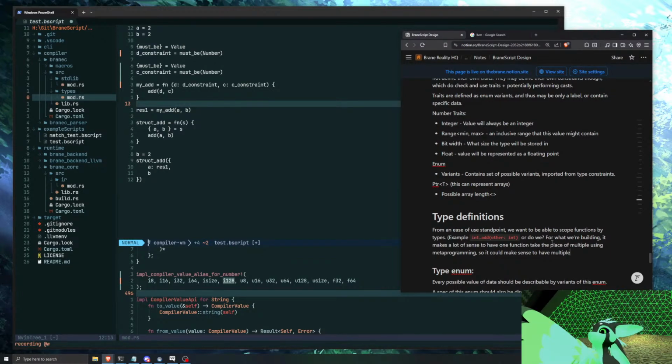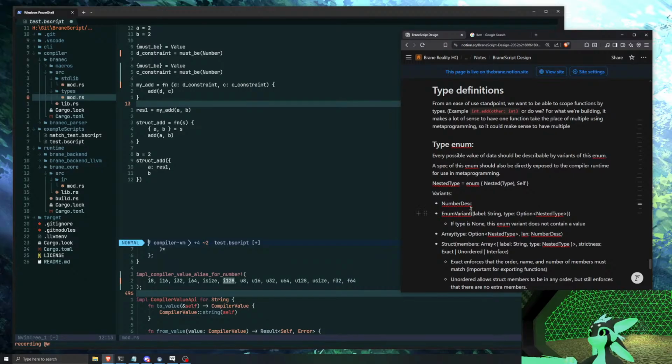Oh, wait a second. I just realized. The label of a type, technically, is another thing that we have to take into account.